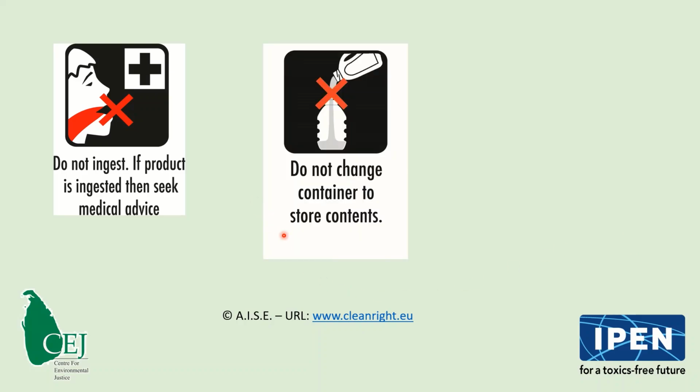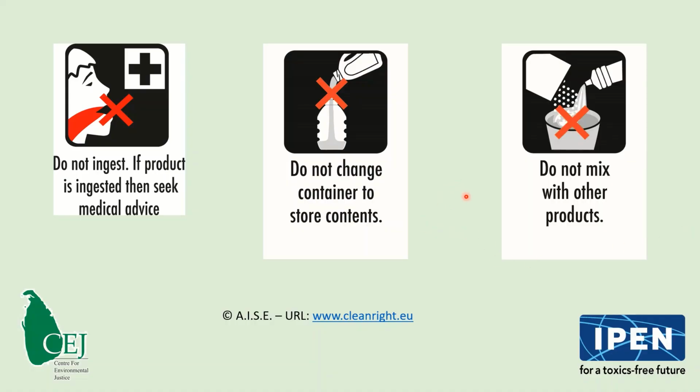If you see this icon, do not change storage containers. Products with this icon should not be mixed with other products, because sometimes people think they can get better results by mixing 2-3 chemicals. But you should know that all chemicals cannot be mixed that way, as they produce toxic fumes, toxic liquids, and may even cause explosions if they are mixed.